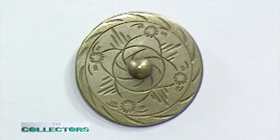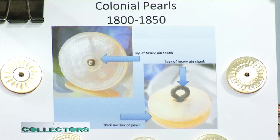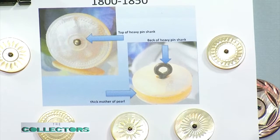George Washington was also famous for pearl buttons. One day he was walking down the street and a sailor came up with a bunch of shells in a wheelbarrow. George was very frugal and asked what he'd do with them — the sailor said 'make buttons.' He turned them into buttons and wore them proudly on his suits. So during colonial times, shell buttons were very popular.